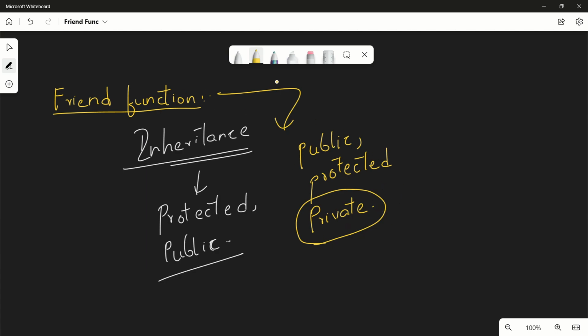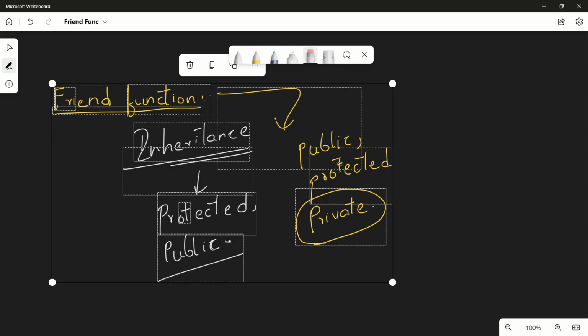So that's the main use of this friend function, and let me just write the basic definition.